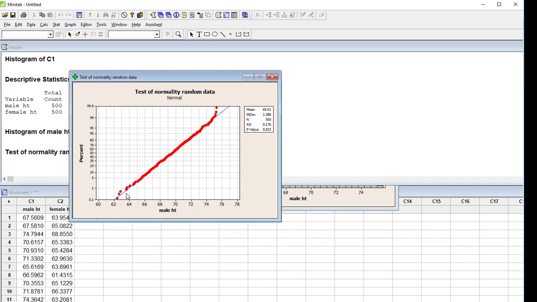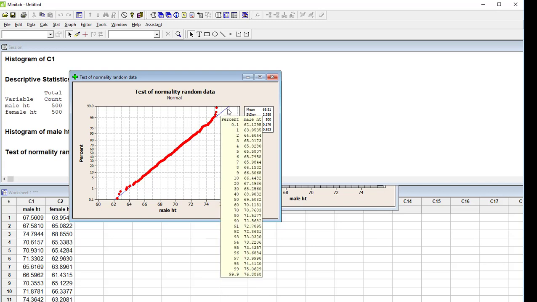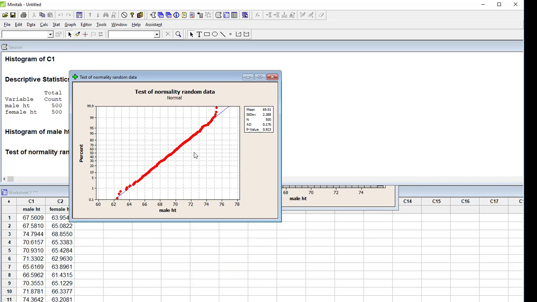The way to read the graphic is to realize that the red dots represent data in our data set. So every red dot was the height of some male. And the blue line is where the red dots would lie if the data were perfectly normal. Well, of course, it's not perfectly normal, but you can look at how close the red dots are to the blue line and see that it's pretty darn normal. So we wouldn't have any problem calling this a normally distributed data set. Height is a normally distributed data set.